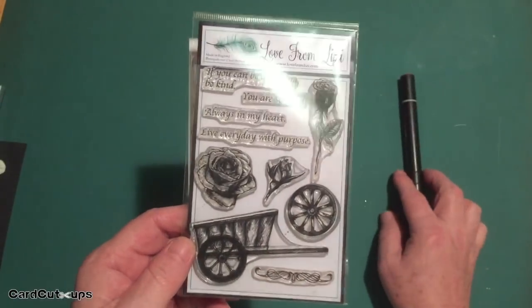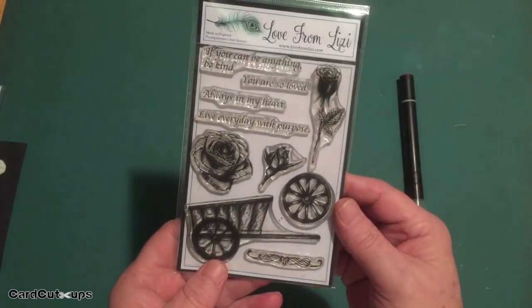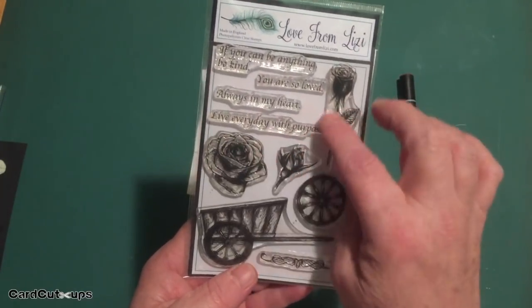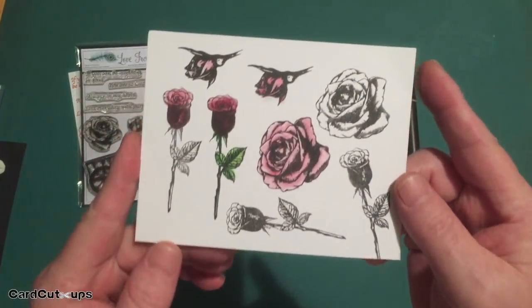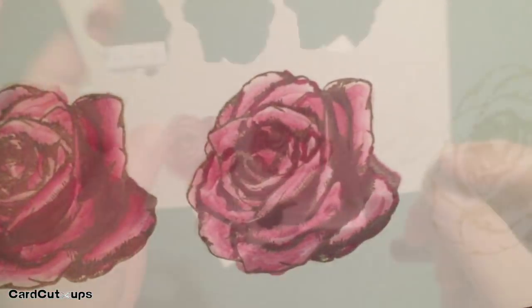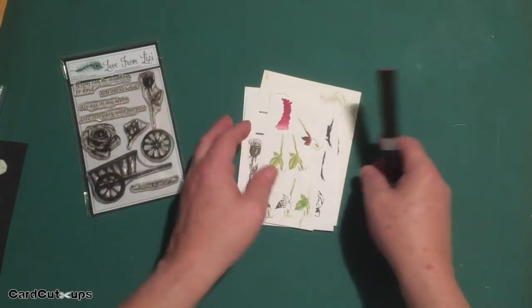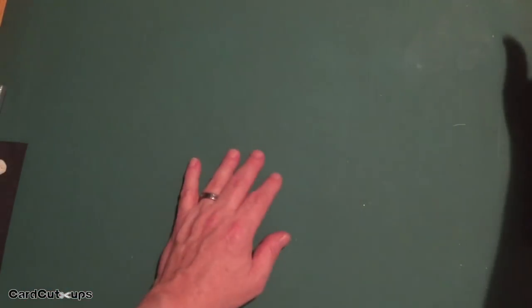So as usual, I generally tend to start with the stamps in a kit. I thought this stamp set was very interesting. I thought the style of the stamps was, again, very Victorian, very dark shadows. There's lots of black on these stamps. Now, I, of course, went in and stamped a bunch and tried to see what I could do with them. Ultimately, I decided to jump into just colored inks. And I thought if we just stamped these stamps in colors, that might work well.